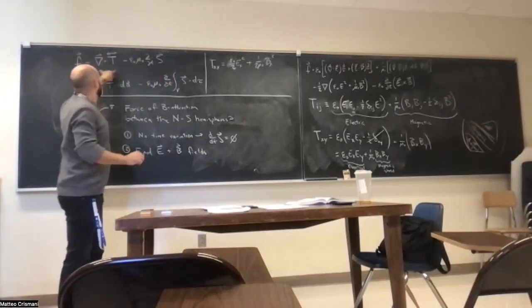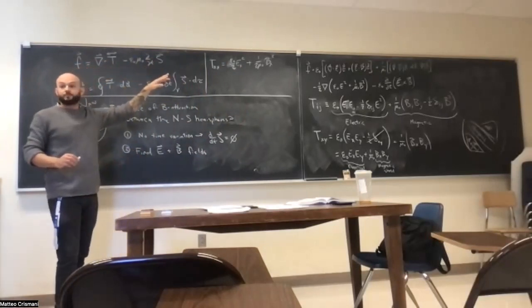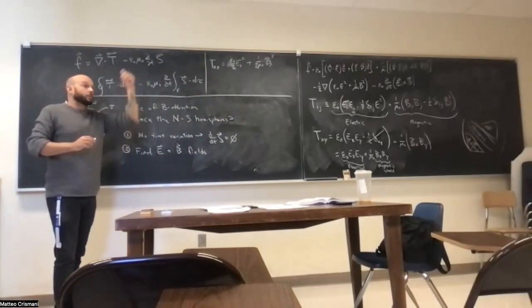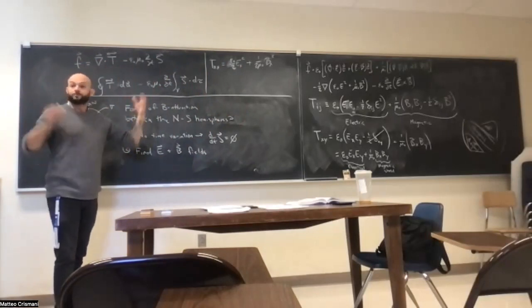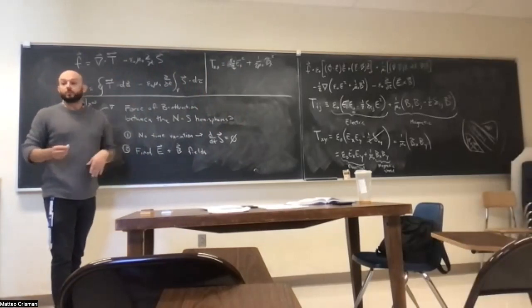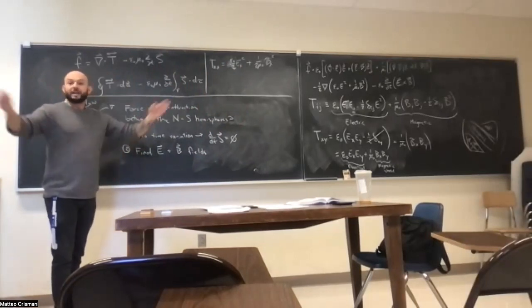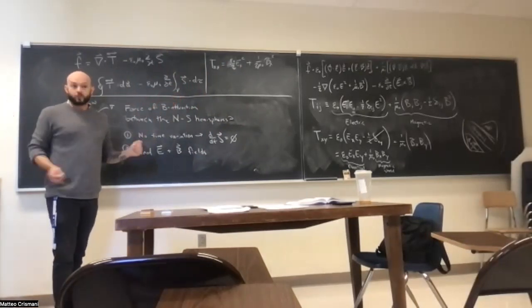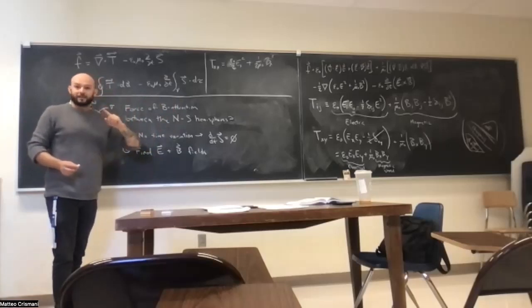We throw that one away. We find the E's and the B's. We look at whether we want the magnetic or just the electric part. Put those together, plug it all through T, and you'll end up with a formula for how the force works. Let's see this in practice, because you don't trust me.